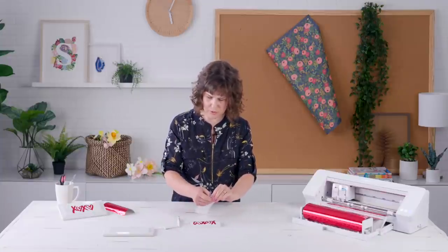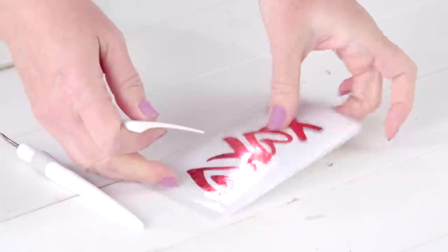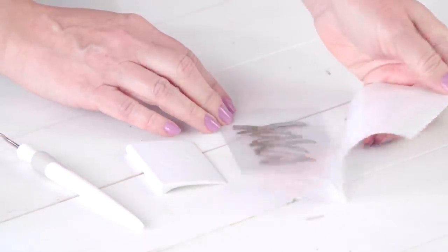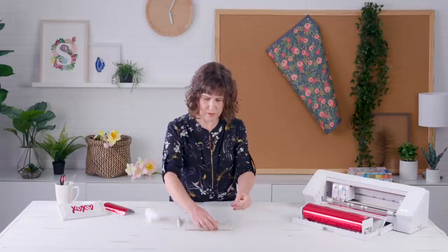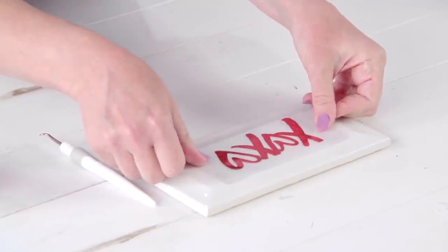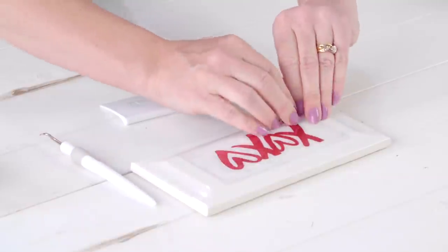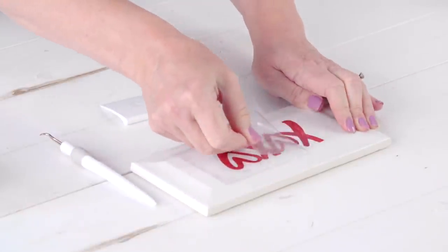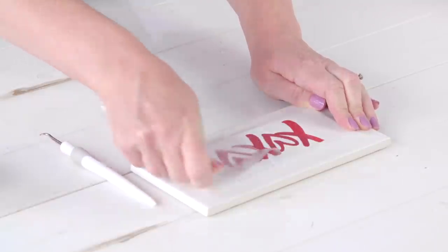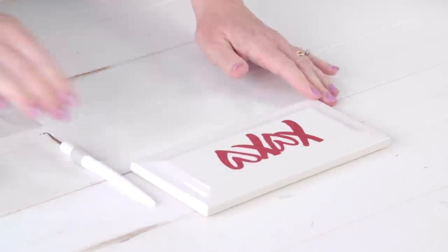Okay, so we've got that weeded, and we will just use some transfer tape to pick up that design. And just center it on the tile. Scrape it down and remove the transfer tape. And that's all finished.